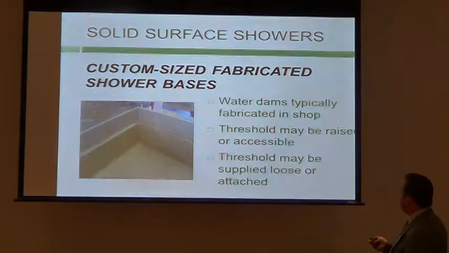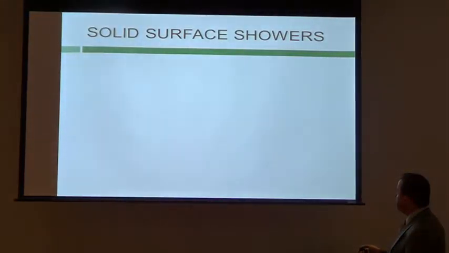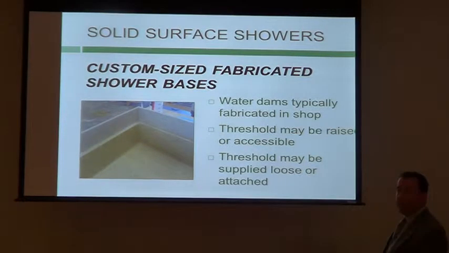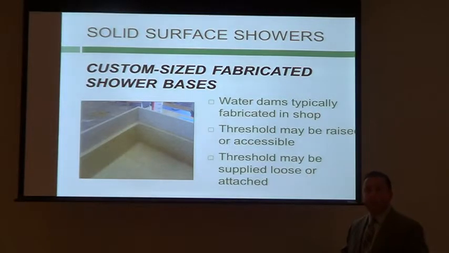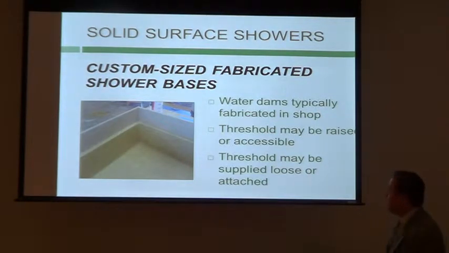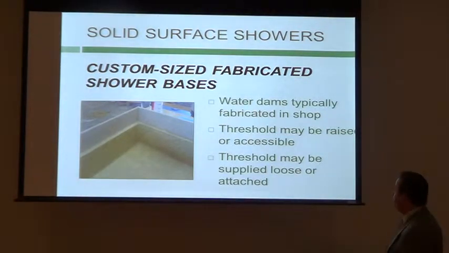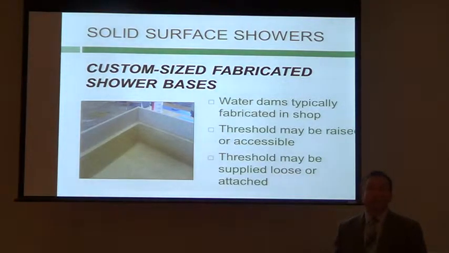Now, water dams can be fabricated. Water dams can typically be fabricated in the shop. Again, the fabricator is going to make it and transport it to the job site for installation. Again, the threshold could be low or high. They're fabricators; they can do whatever you want. And it may be loose or attached. Sometimes there's an advantage in the field to have it be loose.